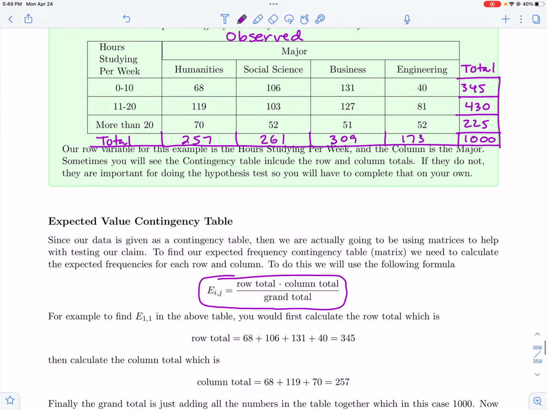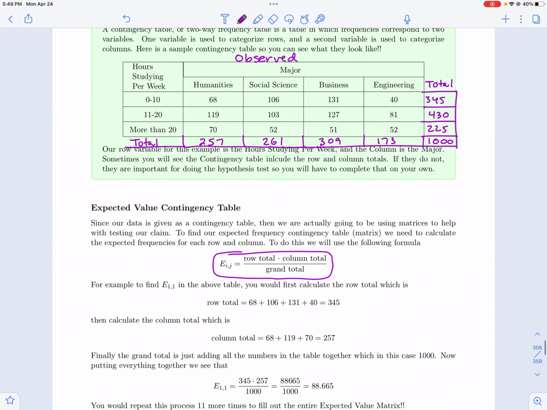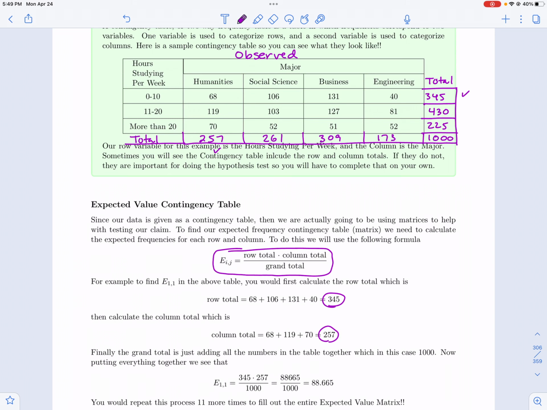I did a little example for the humanities in the 0 to 10. Notice our row total was the 345, our column total was the 257, and our grand total was the 1,000.